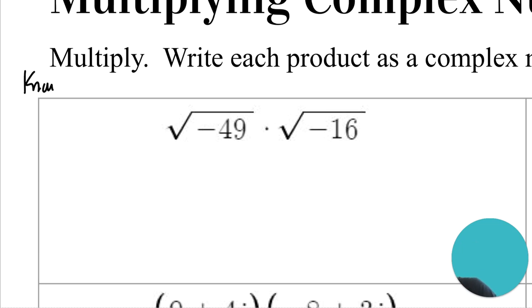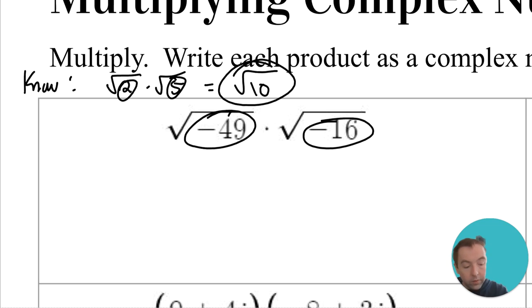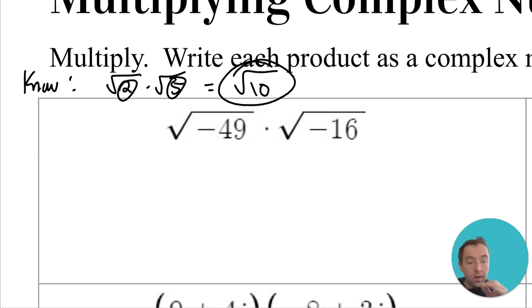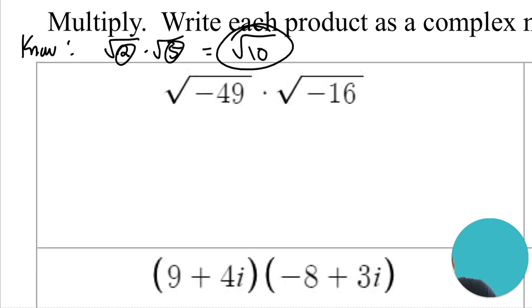So one thing that we know to be true is that if you had, let's say, the square root of 2 multiplied by the square root of 5, you can say that is equal to the square root of 10. So if those two numbers to begin with underneath the square roots are both positive, then you can multiply them together under the same root. It's not going to work when the two numbers underneath are imaginary. So I will explain so you can really see why that would cause two possible different answers. So what would be the correct way to go about this then?